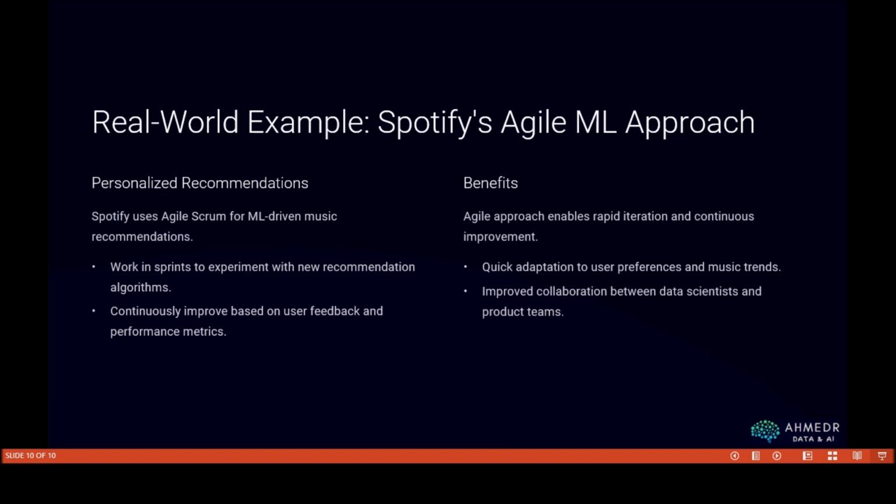This iterative, collaborative process ensures that they can continuously improve the product. The benefit that Agile brings to machine learning projects and software projects is quick adaptation to user preferences, music trends, and feedback. It also improves the collaboration between the data scientists and the product teams, ensuring that they deliver value at each of these sprints.